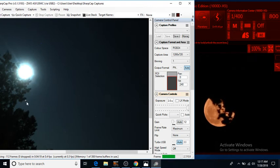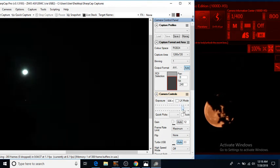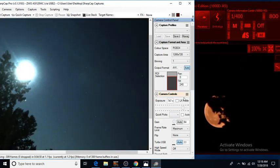There's Mars right there. And I can actually bring down the exposure here. There they are, right there. And you can actually see the two right there. That's so cool. And we can bring the gain up. Whoa! You actually see the trees.